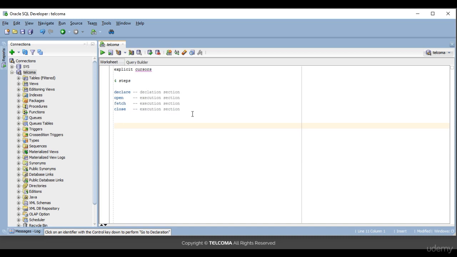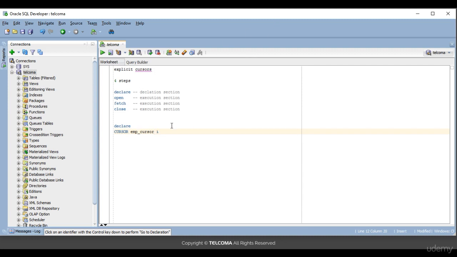So first we declare the cursor. It's like declare, then we use the keyword cursor for mentioning that this is a cursor. Then the name of the cursor, we can choose any suitable name according to our code, what type of cursor it is, what working it is doing. So on that basis we can choose any cursor name. So I'm writing a query for fetching the employee data, so I'm naming it as emp underscore cursor.